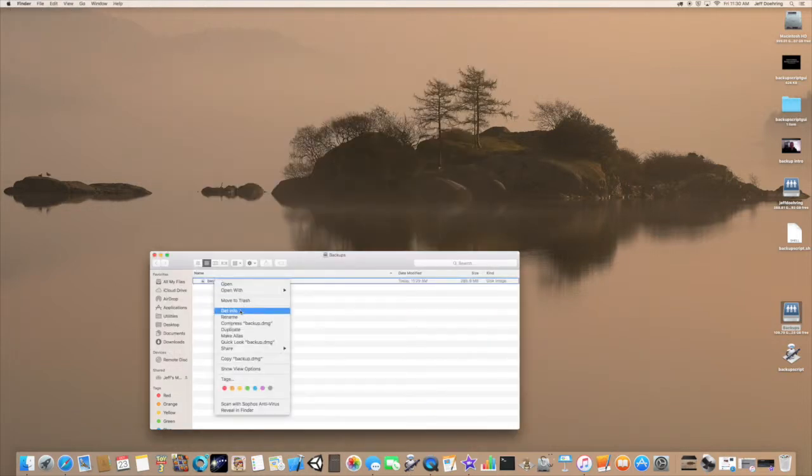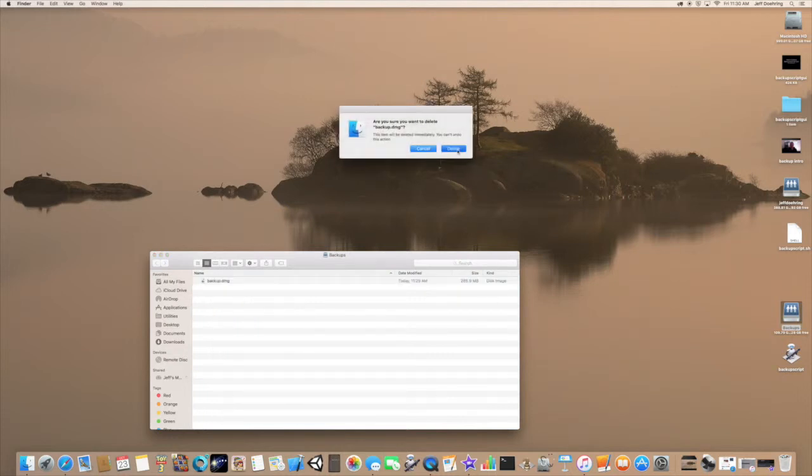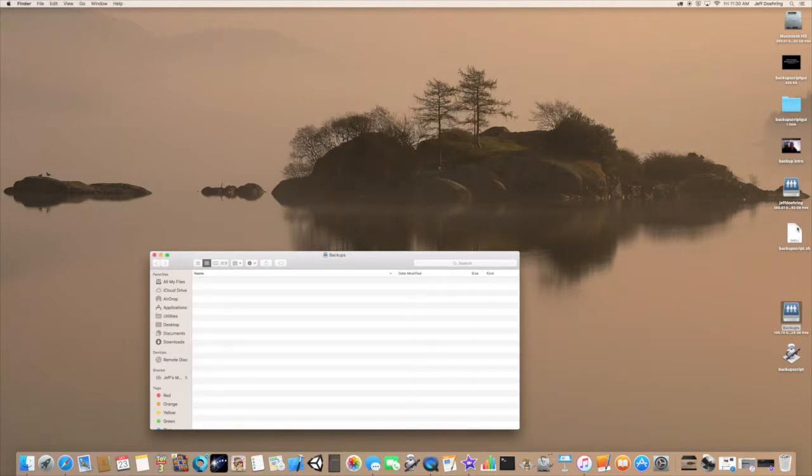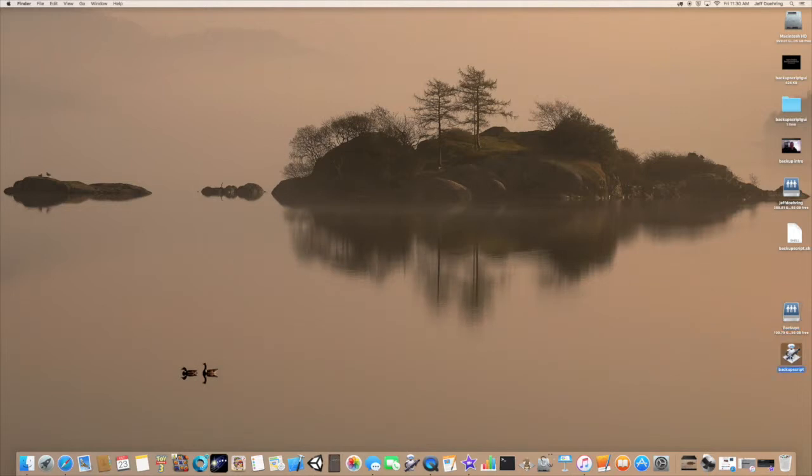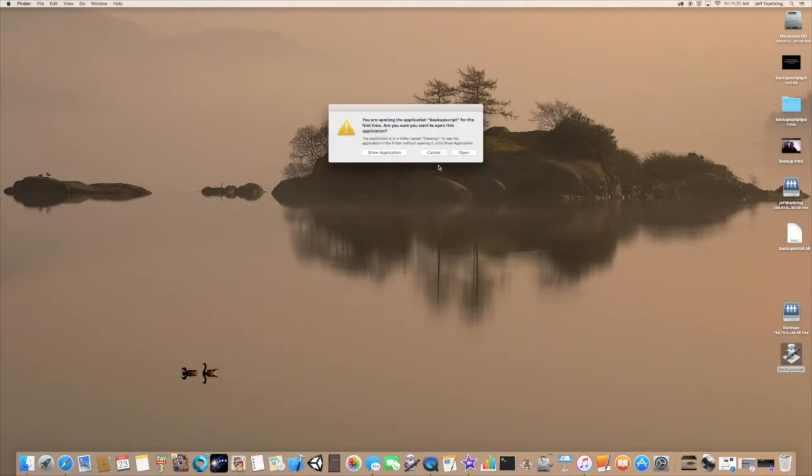And to verify that it worked, let me go ahead. I'm going to delete this. Actually, I don't have to delete anything else. So let's go ahead and let's run it on its own, not through Automator.